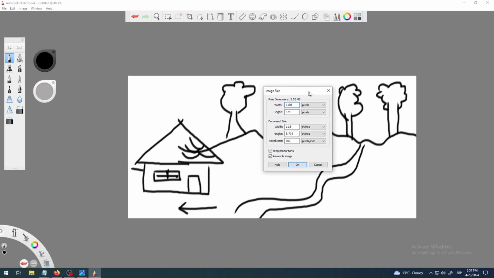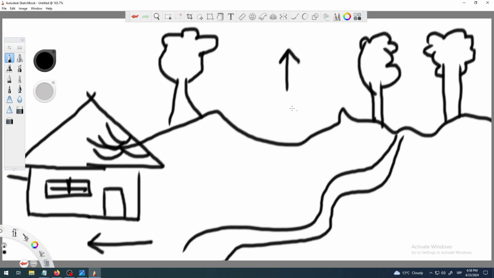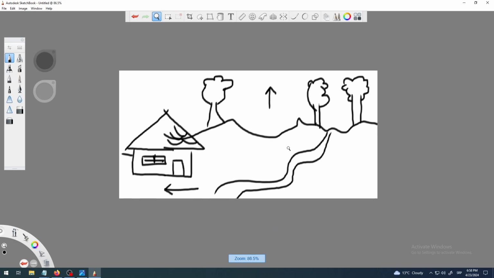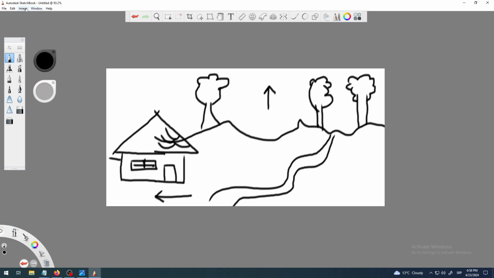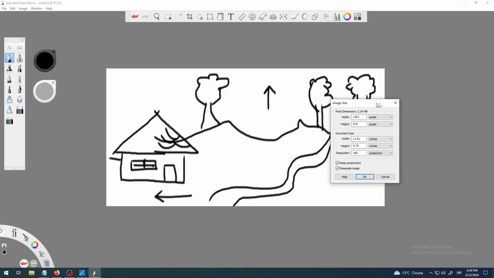to 1160, you see how my height changed, also how the pixel dimension size of my document in megabytes changed. And now when I click OK, it will just go smaller in terms of resolution, but the whole image should stay the same. Yeah, so it has less resolution in terms of the size of the image.